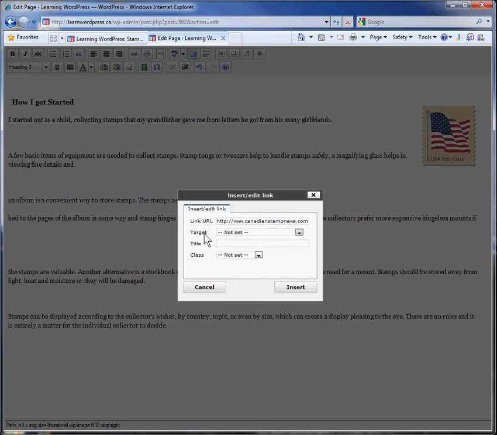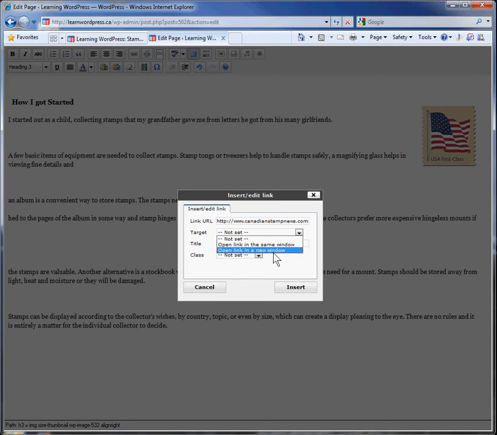Okay, now before we do this, one of the most important boxes here is the target. What this refers to is where the website is going to open up once we click on that stamp image that we're creating the link from. If we say the same window, when somebody clicks on the stamp, it will take them away from your website and over to the website that we've just put in the URL address box at the top.